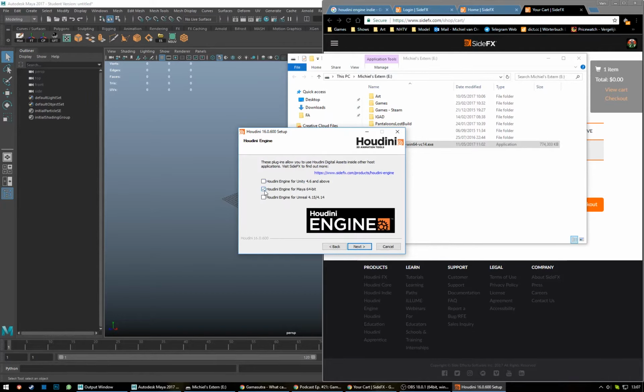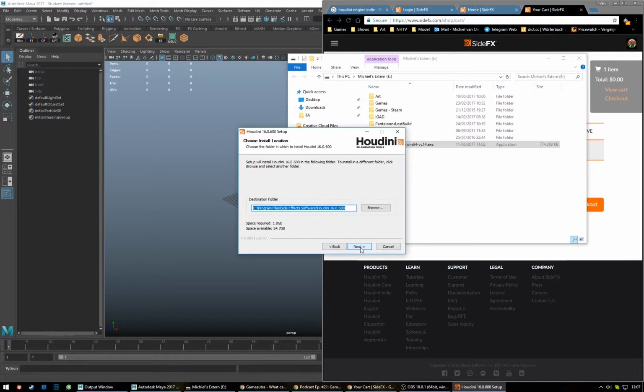You have to at least click for Maya, and Unity if you're going to work in Unity eventually, and maybe on this. But the most important one for us is Maya 64-bit. I'm going to install the other ones as well because I have them on my computer for future use. And make sure it's all needed. Yes, okay. Since I had a prior version already, which was an older one than what we have now, I'm going to say uninstall the old one. If you never installed Houdini before, you shouldn't get this message.